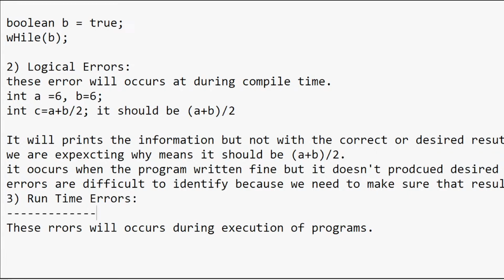Whenever we are executing the program, during that time we will get some errors, and those errors we call runtime errors.